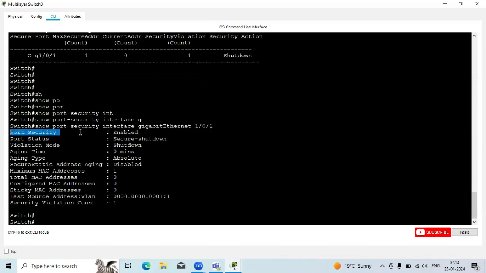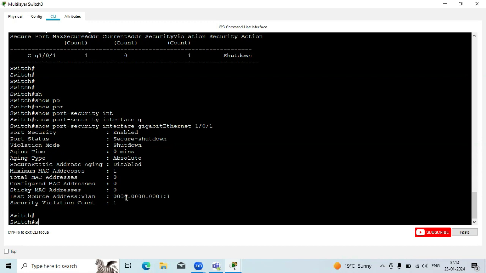Port security we enabled. What is the mode? Secure shutdown. Port status is secure shutdown. Last violation 0 minutes ago. Maximum MAC addresses we can bind is single. Current MAC address count is single. Violation count is also there.